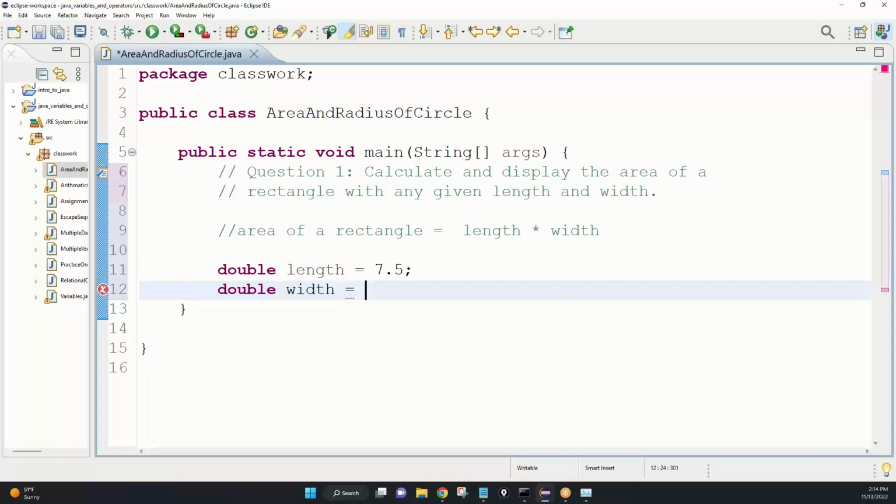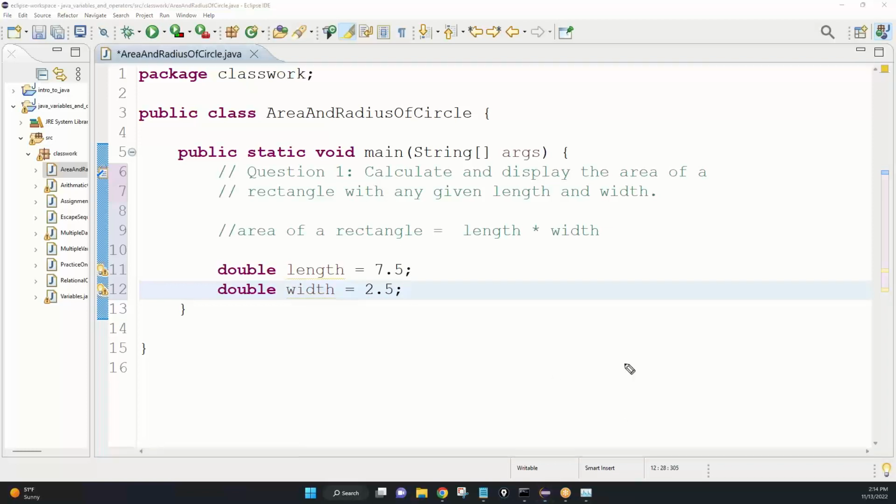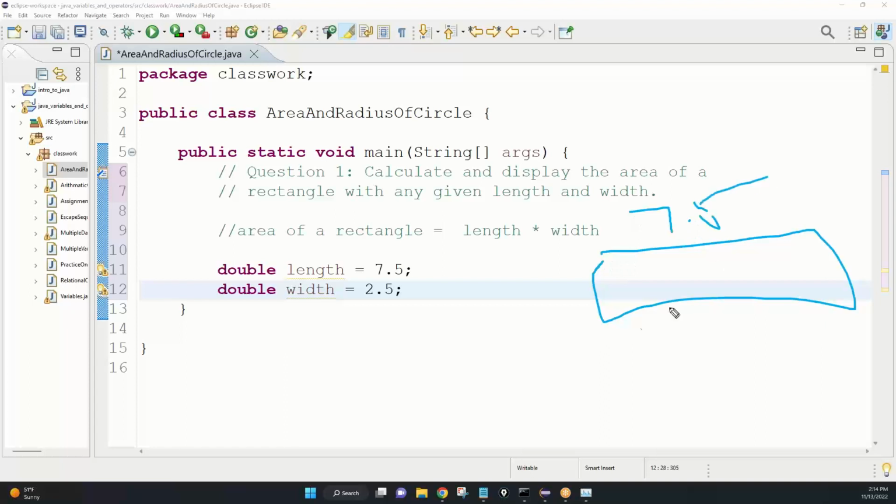Width is usually smaller than the length. 2.5. All right. Here's the rectangle. 7.5 is the length. 2.5 is the width. We know the formula is you got to multiply those two to get the answer. And you need to print this answer to the user. That's what your task is.